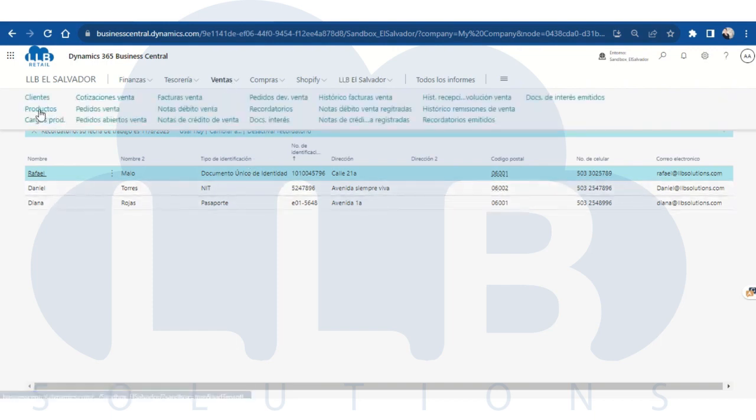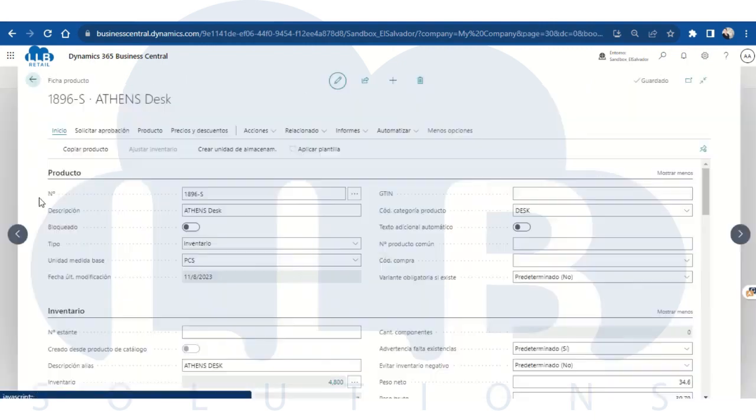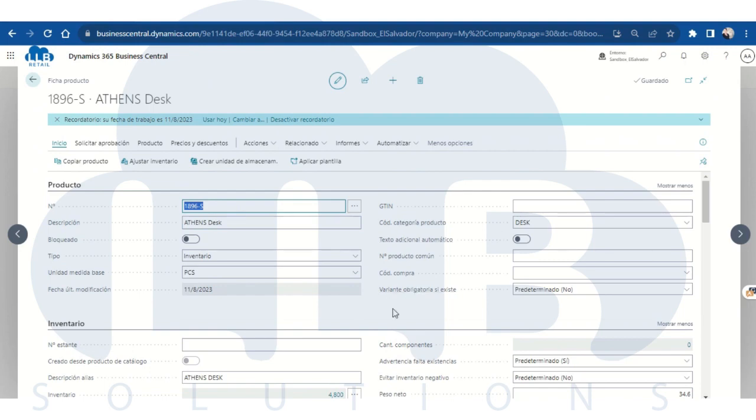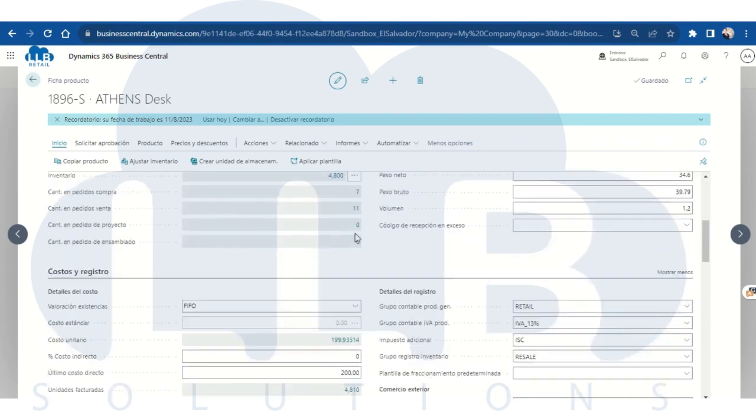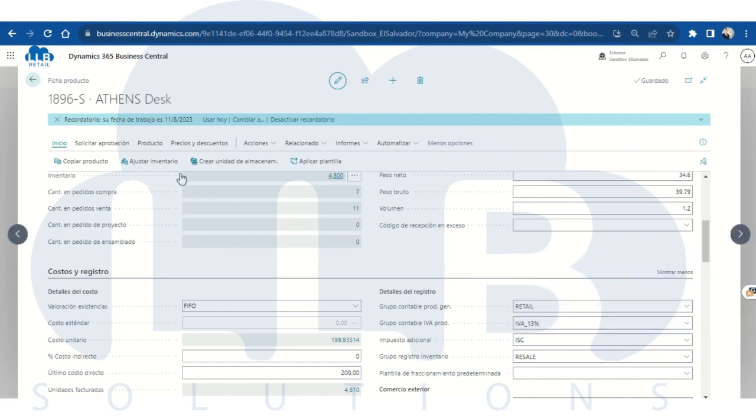In the product file, we are going to be able to relate what would be the additional tax to the product. For example, this product transacts with a general VAT rate of 13%. An additional tax we will be able to link. For the example, I have the 5% excise tax, and this product transacts in parallel with the general 13% VAT. Okay?